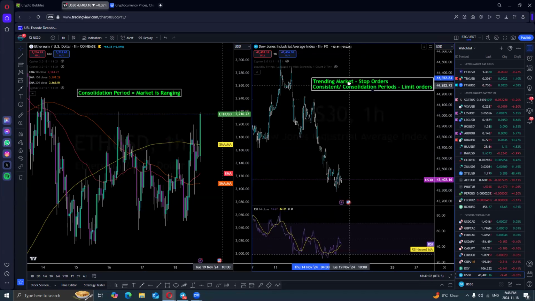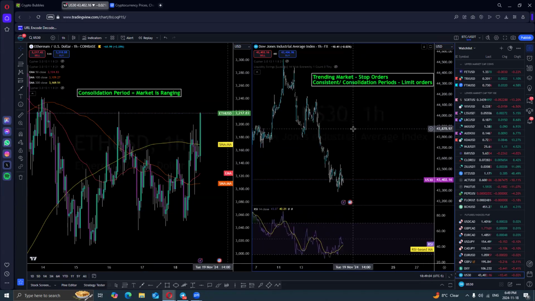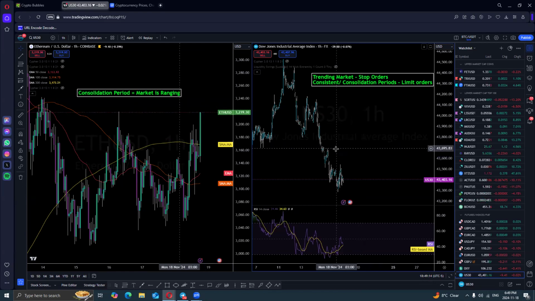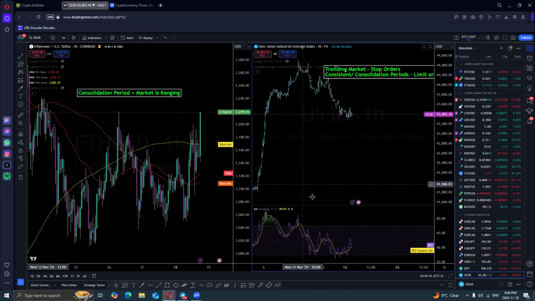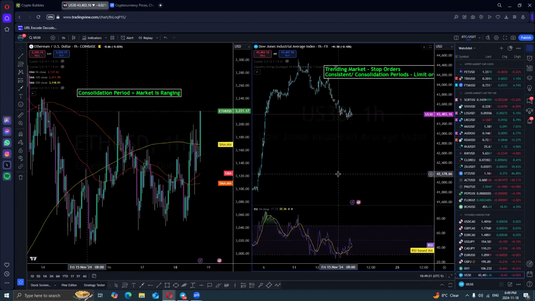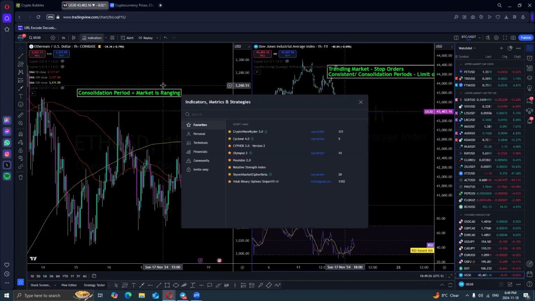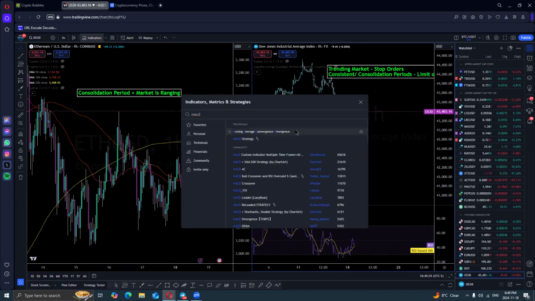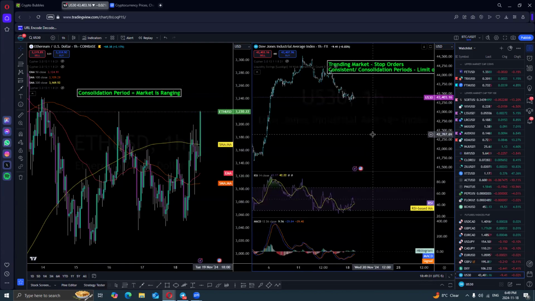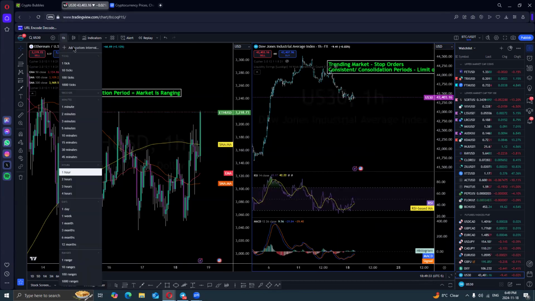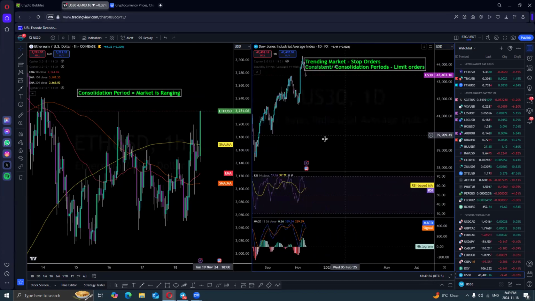Now let's go down to the real deal, the real business. Now that we've got the mechanism on how to identify which types of order to place, we're now going over what we need to do in order to identify some entries. I personally like to use the RSI divergence technique as well as the RSI oversold overbought technique. And I like to mix it with the MACD technique or moving averages. So I'm going to go on the daily time frame and see what the market's doing.